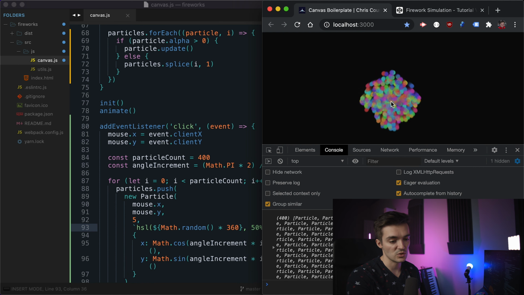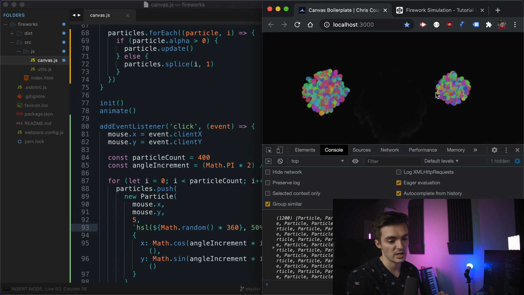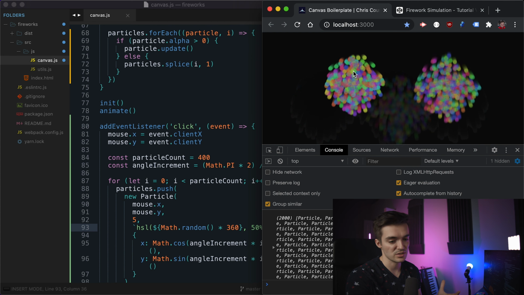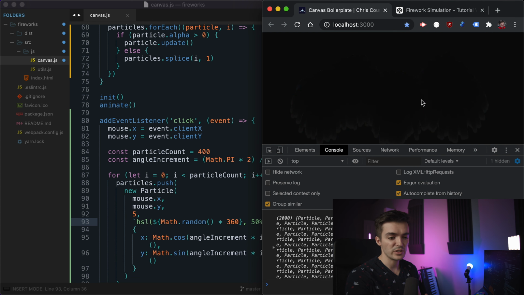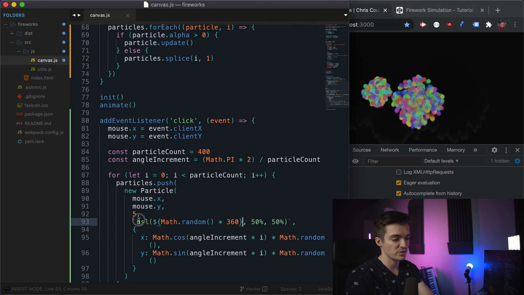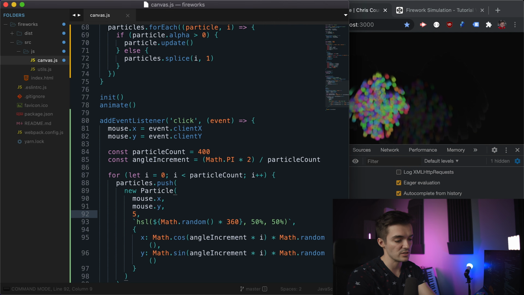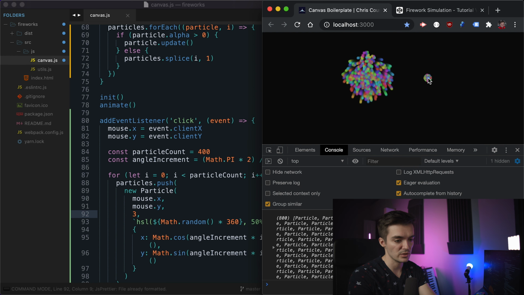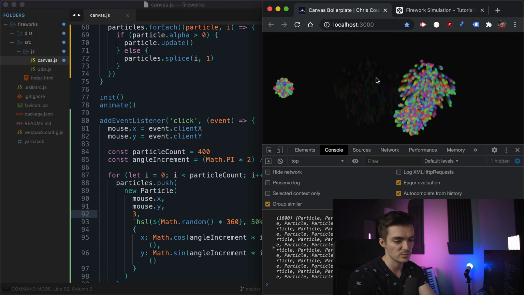Now we get all those cool looking colors that we had prior, and this looks more like confetti or like a Mac rainbow ball, but you know, we're getting there. It's cool. Now, I'm not really a fan of how big these fireworks are. I'm going to go ahead and decrease the radius to 3. Let's see if I can get that looking a little better. I am a little happier with that. That looks more like a firework to me.